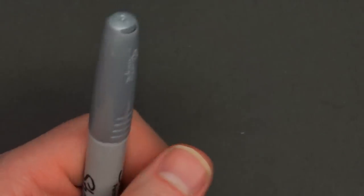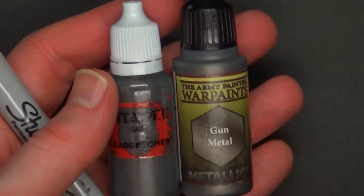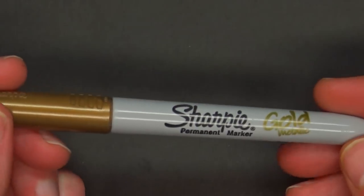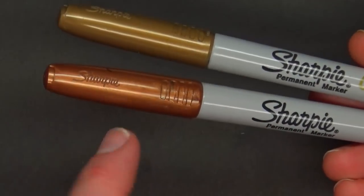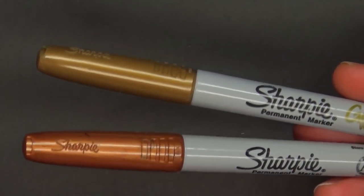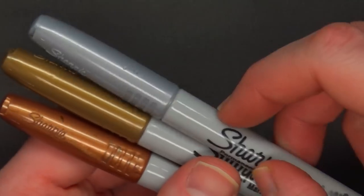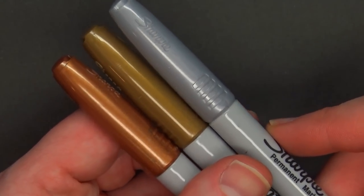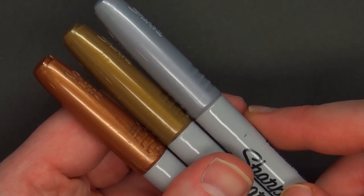And as you would imagine, the normal silver metallic Sharpie marker is either Lead Belcher or gunmetal. It's your choice at that point. They both work very well. Now when it comes to the gold, which we're not going to use in this tutorial, it may take you a little bit more time, but base coat with bronze and then do gold over it, because it sticks to the bronze a little bit better, believe me. And then you can use silver to trim the gold, because it makes a really striking kind of highlight on the edges of the trim work.